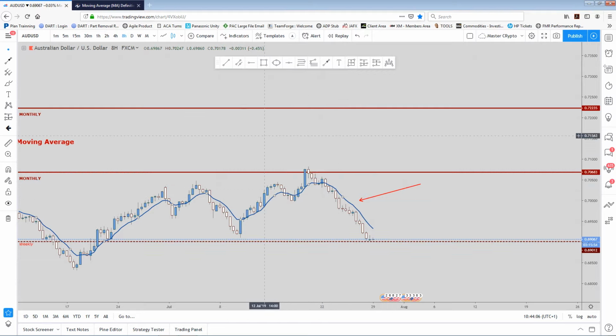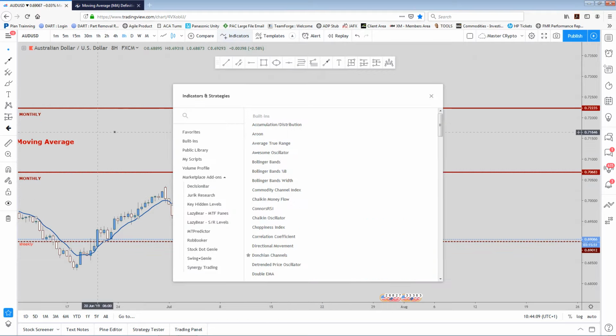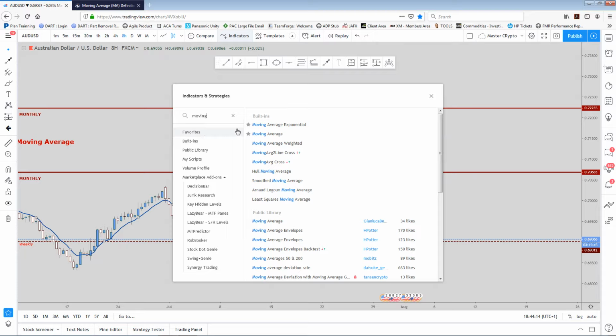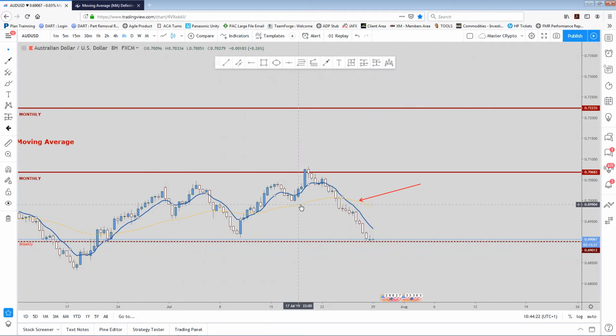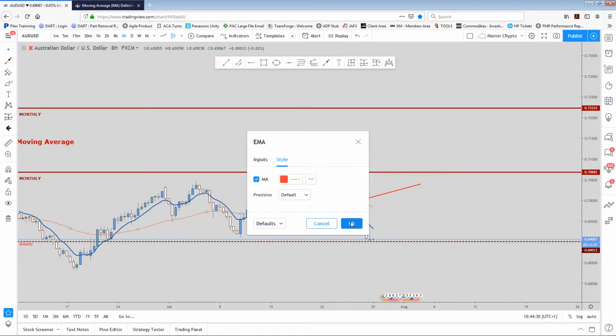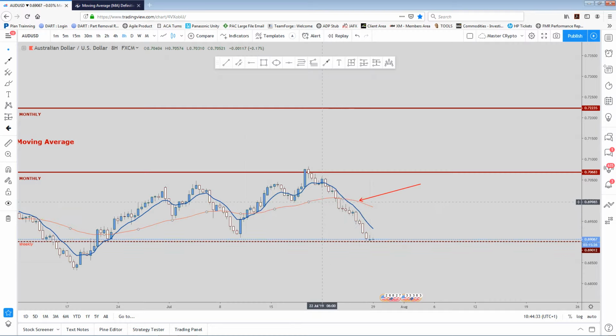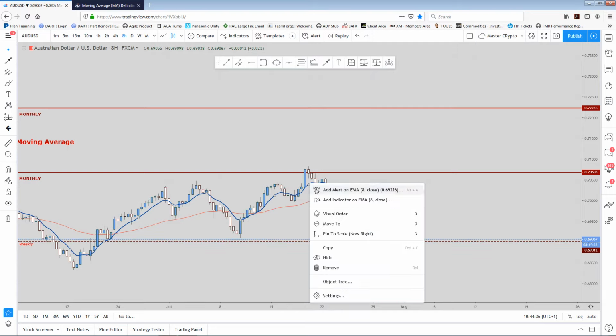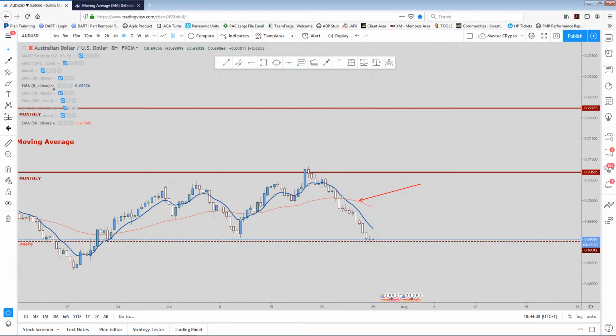Now, step 2. We're going to add the same indicator. You can go to moving or go to favorites, whatever you want. I want you to click on it. And this time you can see it added this orange line for some reason. Let's change that to red. Again, hold on, let me hide that one second. So we are now adding the 18, the EMA 18.